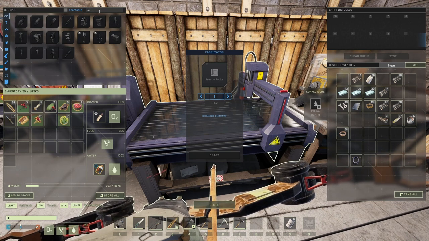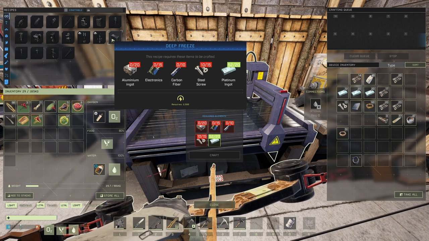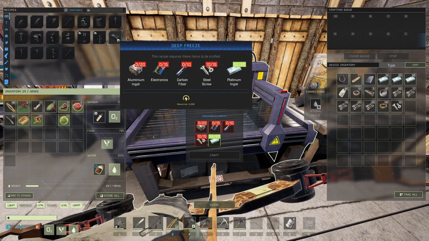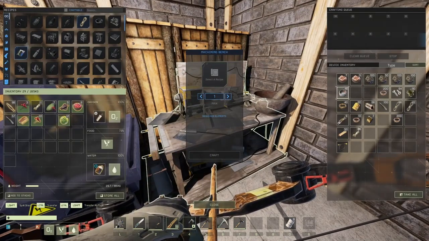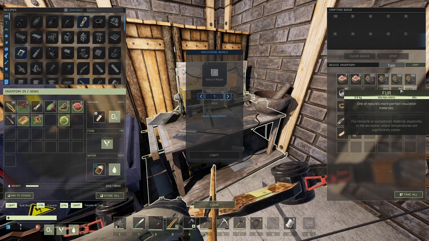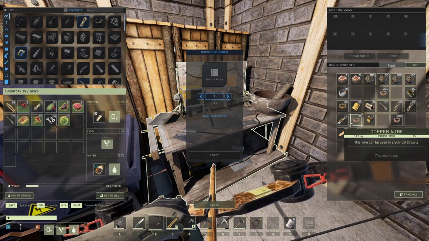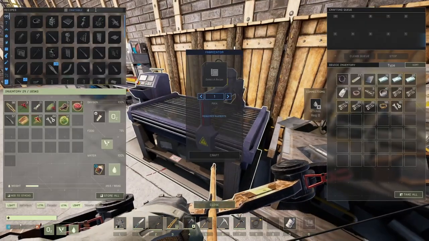Deep freeze. 20 aluminum. Well, here we go. 20 aluminum, 5 carbon fiber. Steel screws. Electronics. No electronics inside. Gonna keep that one on me. Steel screws, carbon fiber. It's not done in here, BIG. Electronics are done in here. How many? Deep.